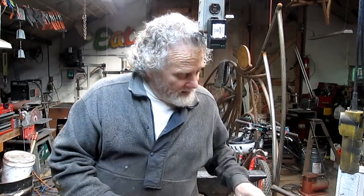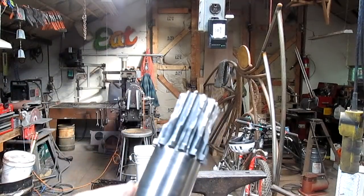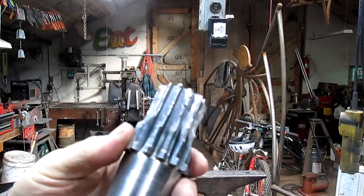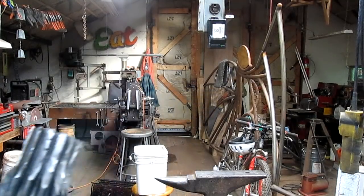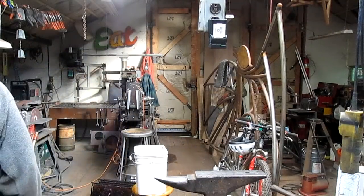We are now 4 weeks into the shipment of it from there to here, and it's supposed to show up any day, and that's why I'm getting started on this. We need to weld up this whole mess right here and see what we can do with it, and then recut it, of course.